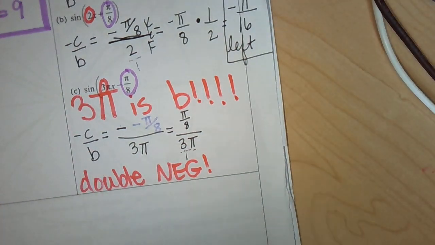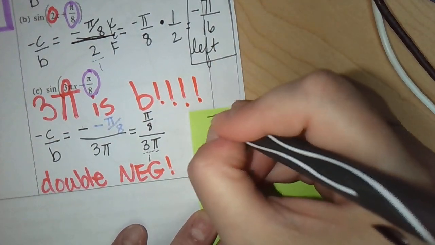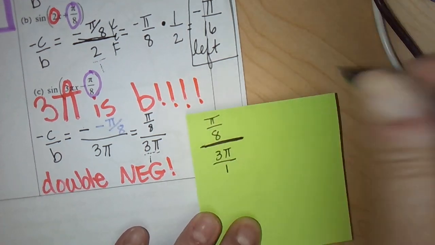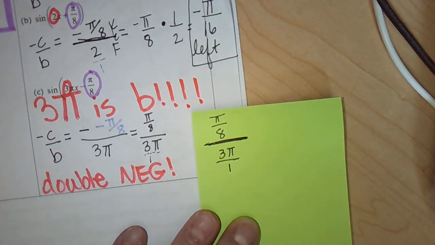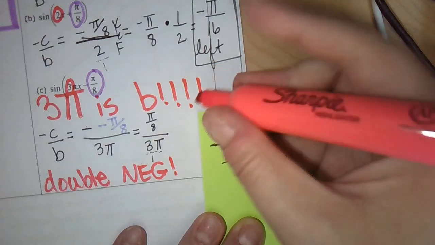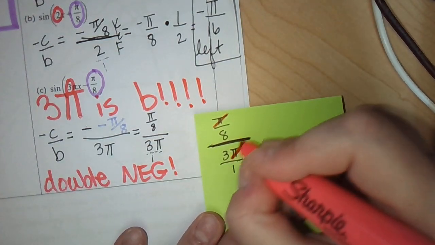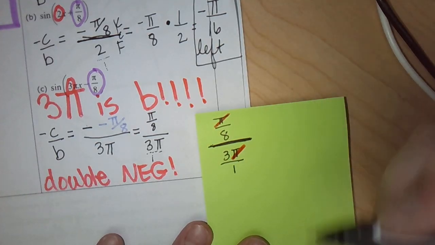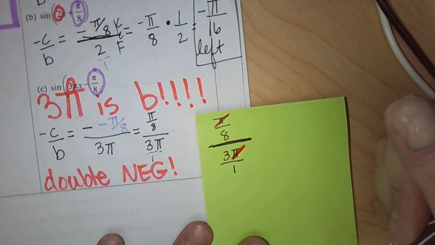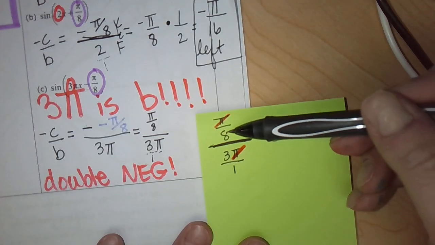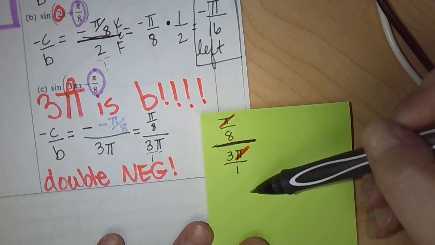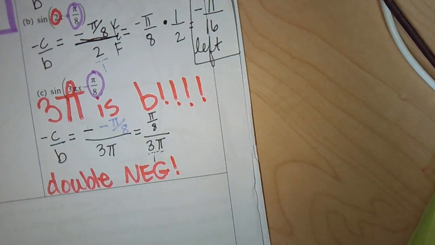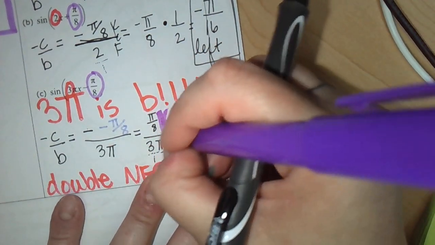And what we learned today with the identities, we learned that pi over 8 over 3 pi over 1, if the bottoms are the same, they cancel. But we also learned that if the tops are the same, you cancel and you flip it upside down, whatever's left over. But the issue is I have a bunch of stuff left over, 8, 3, and 1. So I know I'm going to cancel the pi's, but I'm not really sure how. So I think I'm just going to do keep, change, flip.